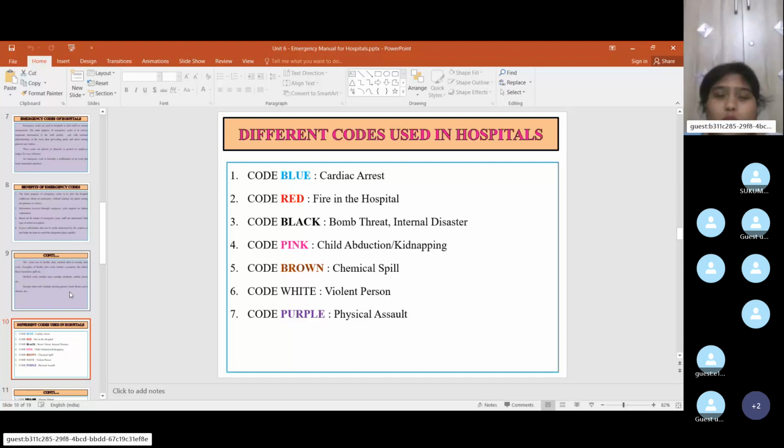Yeah, thank you. So whenever there is a bomb threat, if a staff receives a call that a bomb has been placed in the hospital, then the first thing the staff has to do is not to panic or put the phone down and run out of the building. The first thing she has to do is ask who you are, where you're talking from, where did you see the bomb, what is the time that has been displayed, how many people are there around, why are you calling me, and where do you belong to.